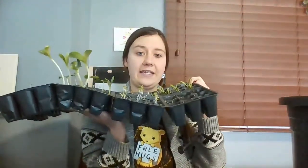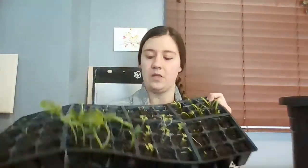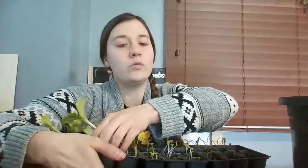So I'm going to bring it over here. It's a little floppier because I took it out. See, now you can see all the individual little pots in here. What I'm going to do is I'm going to take the zucchini, and all I'm going to do is press on the bottom. So I'm going to go pop, and then it comes. Oh, see the dirt coming out? It comes out dirt, roots, and all.